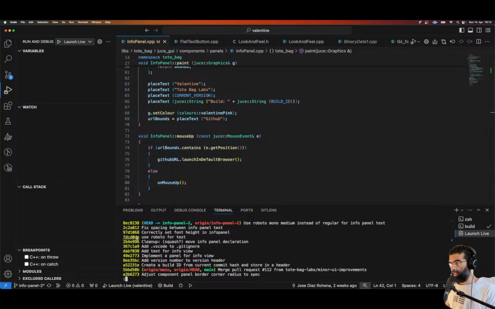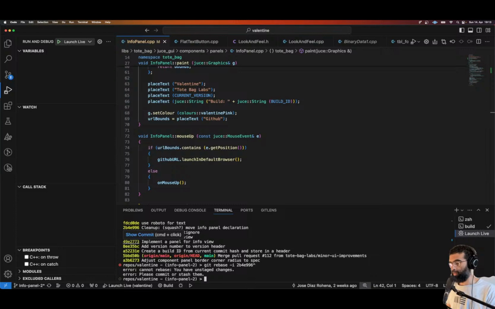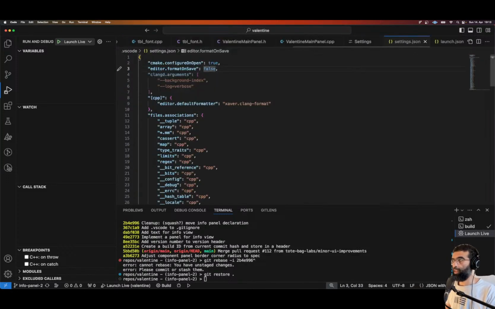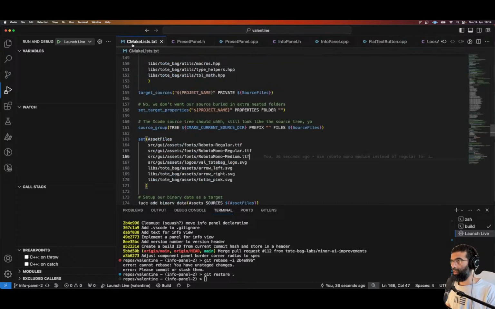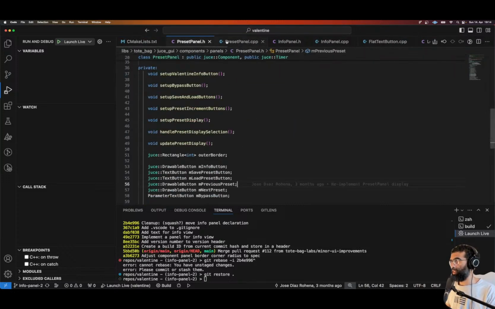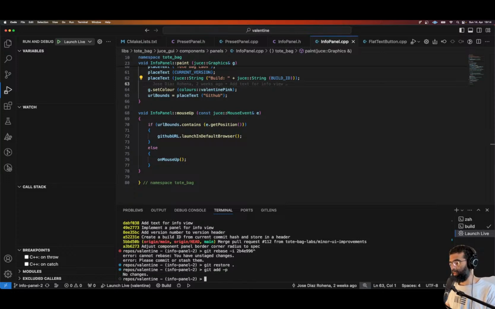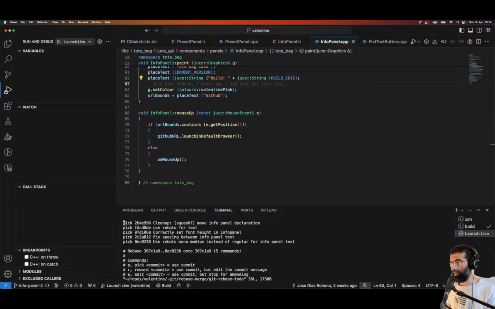So let's step through these commits. Oh yeah, of course, the ones that I don't want. Oh, and also I need to set that back to true. And now see if I missed any formatting.